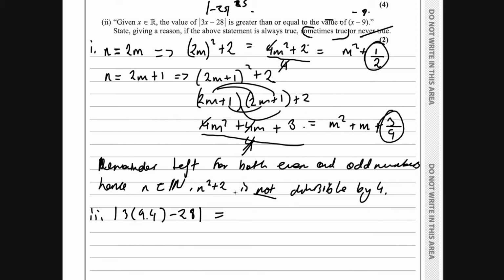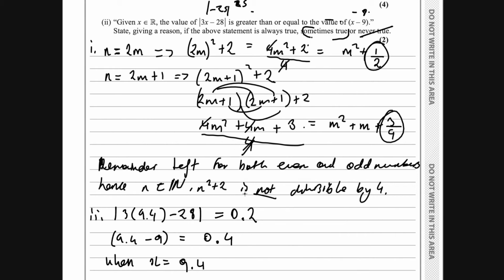And what we get is the fact that it's equal to 0.2. And what I'm going to be doing is the same here. Okay, so we've got 9.4 minus 9. And we can do that without a calculator, and that's going to be equal to 0.4. And what we found is that in this particular circumstance, when x equals 9.4, the value of x minus 9 is 0.2 units greater than the modulus of 3x minus 28.